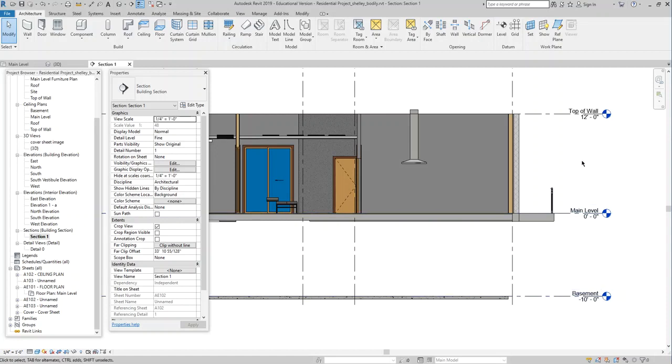So it starts here and it generates downward, which somewhat makes sense. It does, because if you think about it, you're digging down and you're creating a wall in the earth, right? So that does make sense, but it makes them a little bit tricky to think about. It makes them a little bit tricky to create, okay?